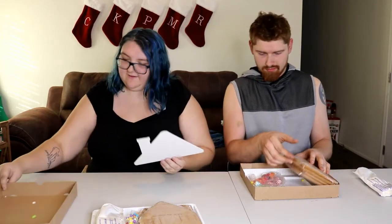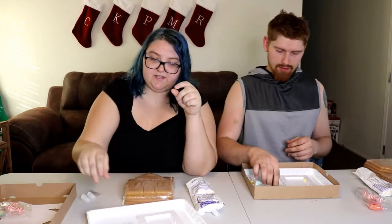Here's the frosting. Whoa. Here's the easy... Okay. I'm already opened. Here's the easy built roof thing. And here's... It tells you the instructions on how to use it. The house. All the house cookies, including gingerbread men cookies. There's two. Oh, make sure you give them gumdrop buttons. Frosting. The beads. Mints. The peppermints. The tips. Snowflakes. The gummy things.